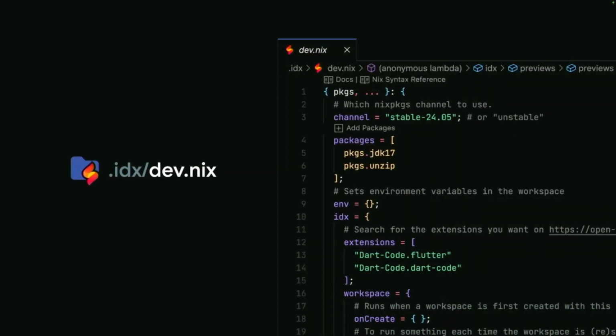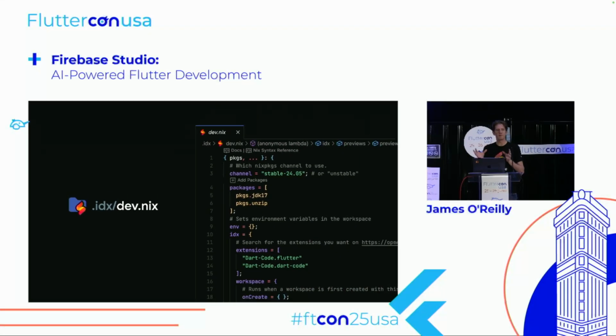At the heart of Firebase Studio is a single file called dev.nix. If you're working on a team with other contributors, you can customize your environment, your workspace exactly the way you want, and then share that configuration with others by committing this file in your repo, so that when you share that repo and another developer launches it, it will use this dev.nix file to set up their environment exactly the way you want. I really love how David East at Google puts it. He says this is the equivalent of a package.json file, but for your environment.